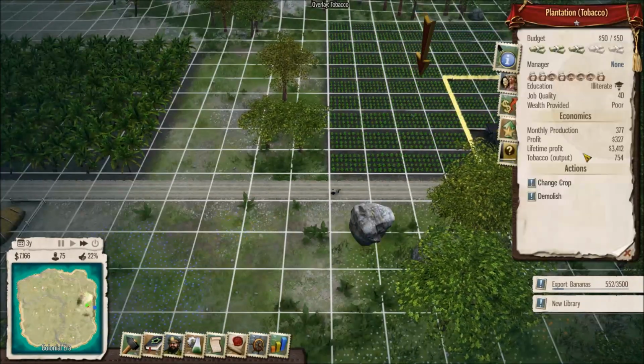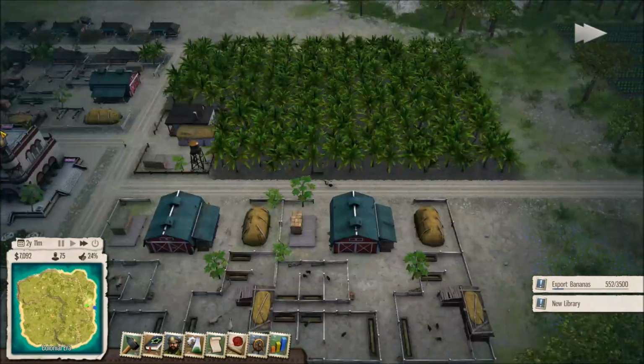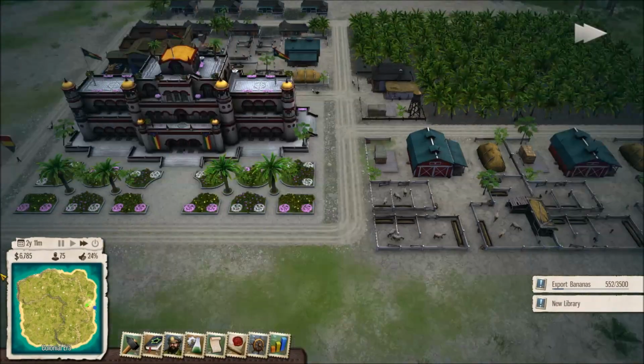How much has this made me? This has made me 3,400. This has made me only 1,000. So you can see different profits in different things. This has made me 600, now 700. This is going to make me 400. Yeah, so things are going all right.